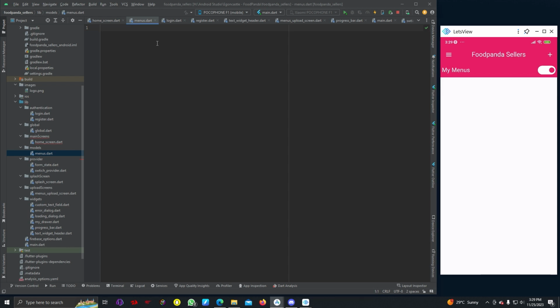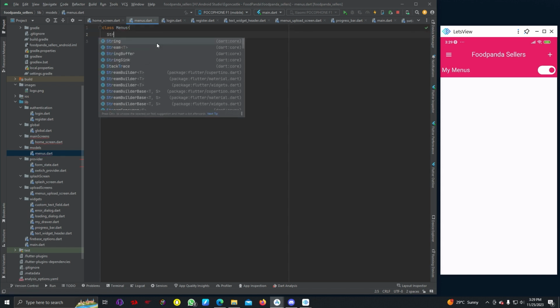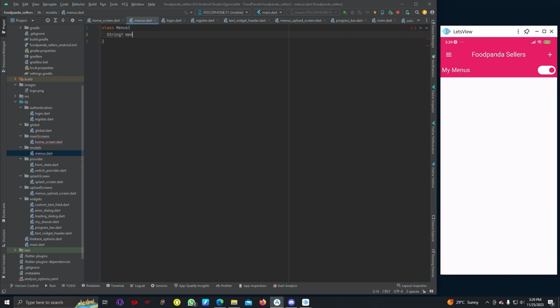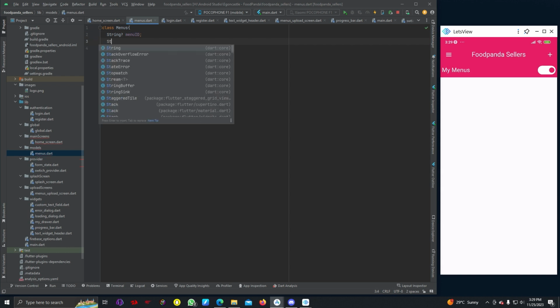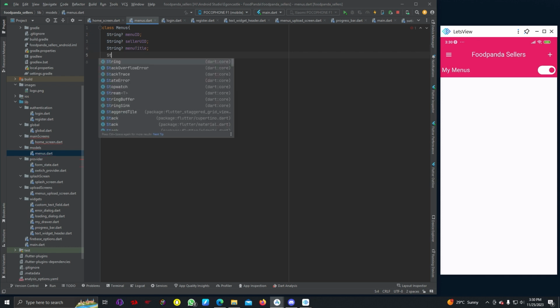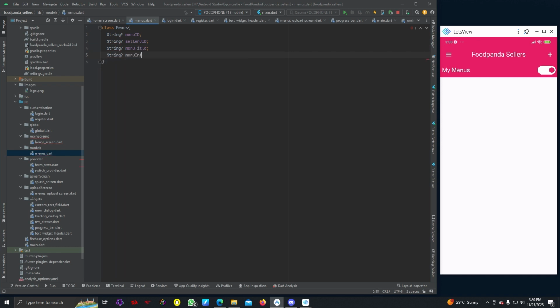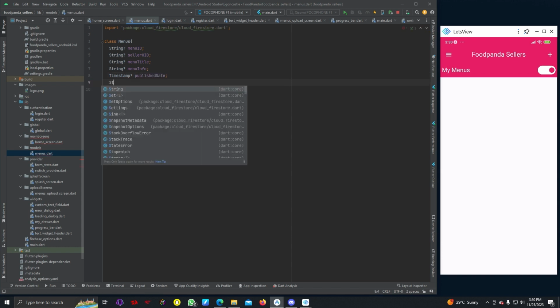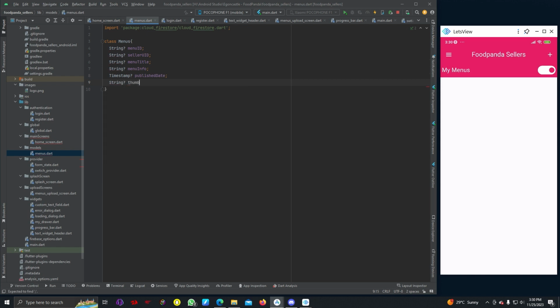and here I'm going to add class Menus: String menuID, String sellerUID, String menuTitle, String menuInfo, Timestamp publishedDate, String thumbnailUrl, and String status.